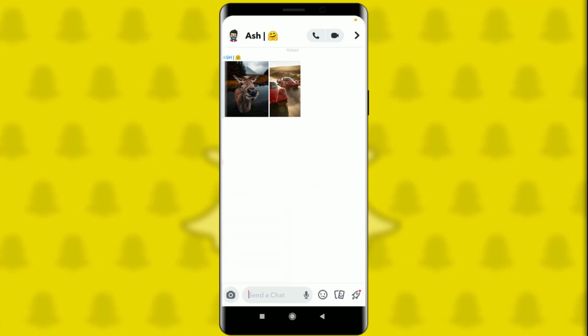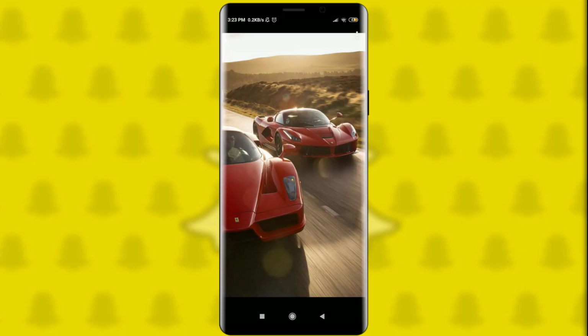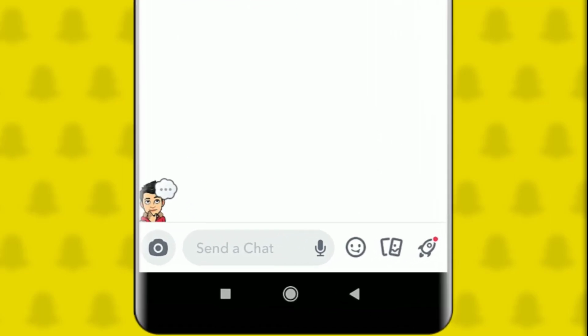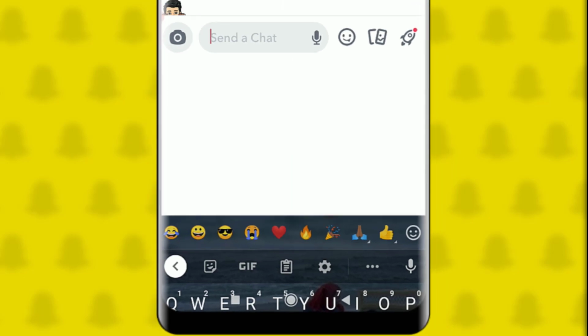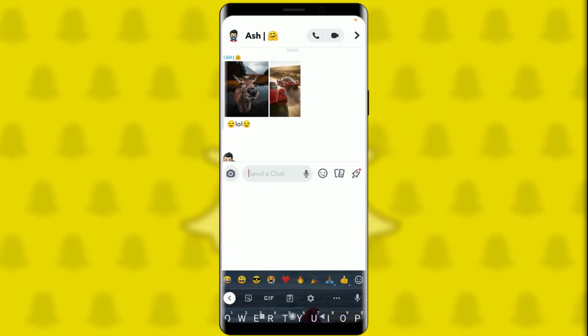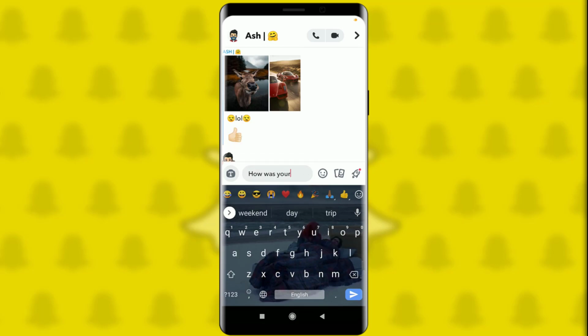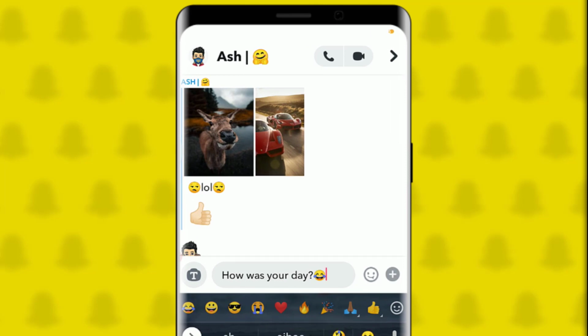Okay, so these are some of the snaps that my friend had sent me, and you can see this is a beautiful picture over here. So this is how you open the chat sent by your friends. It could be a snap or even a message as well. And right over here you can see if your friend is watching the messages that you have sent previously, the Bitmoji appears typing or thinking, or some kind of emoji like that, on the bottom left corner of the screen. Look here, the message has been sent. So this is how you do it, and I'm going to send him some messages with one of the emojis like this.